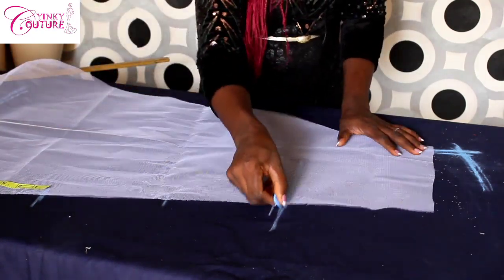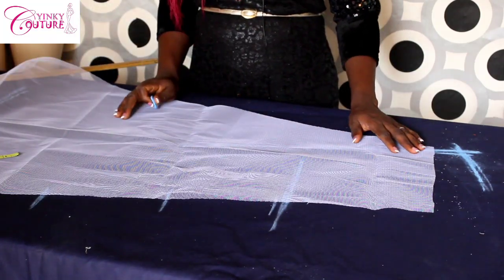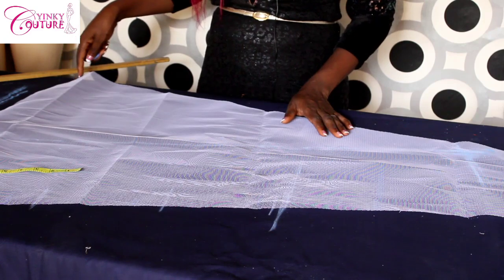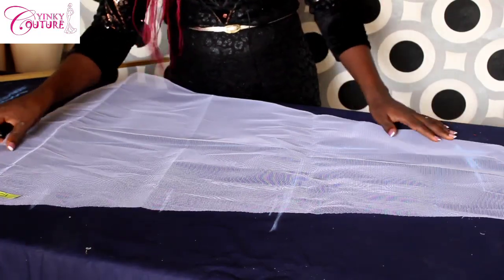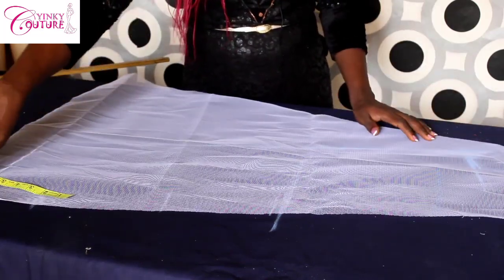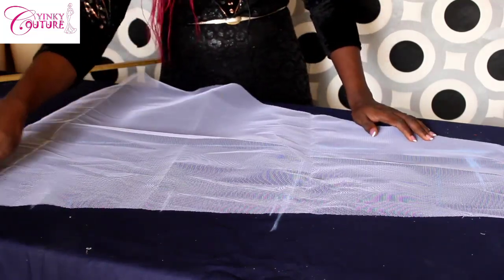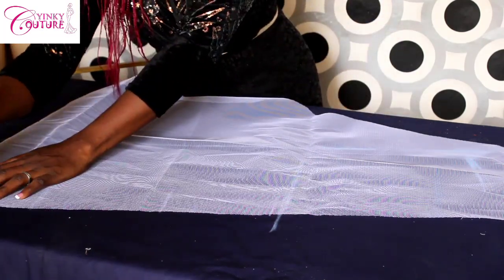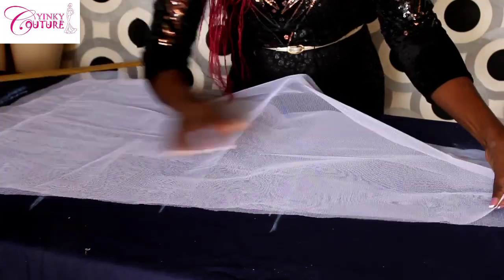So I have one, two, three, four divisions. I'm also going to put a bone on the last line at this downside edge, so I will have five bone channels altogether — one, two, three, four, and the last. If you are dividing into four channels, that means you are making five bones, because there must be a bone on the outer edge at the downside to help boost the shape. I'll join it by half inch here.